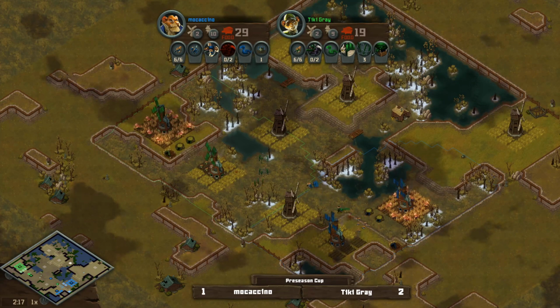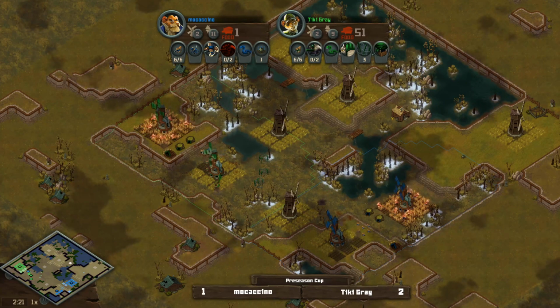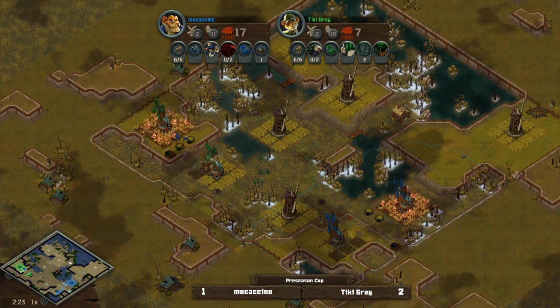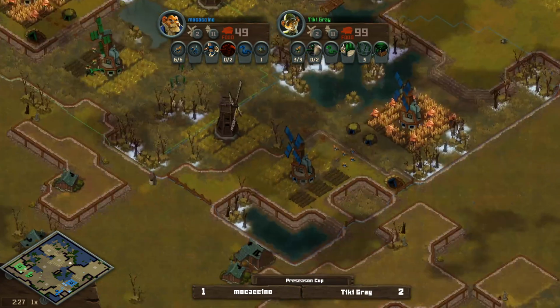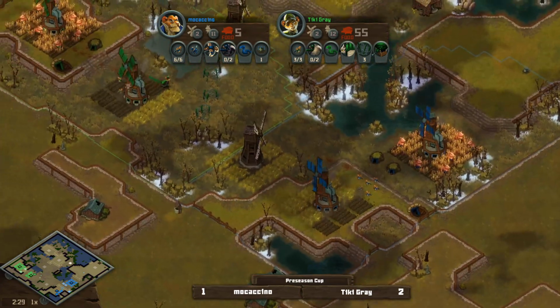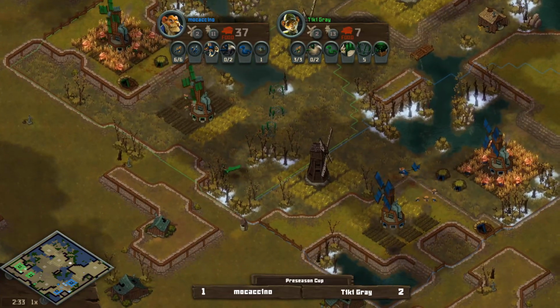I don't think either player's really got enough of a tier 2 timing advantage for it to make a big difference. But, you know, as I say that, Mocha's tier 2 has been blocked for a significant amount of time now. Which will put Tiki's skunks a little bit ahead.